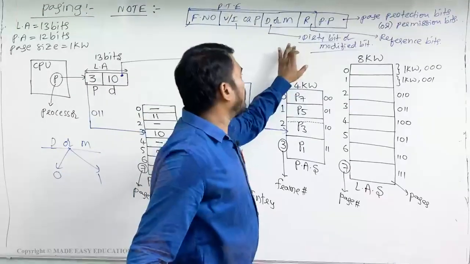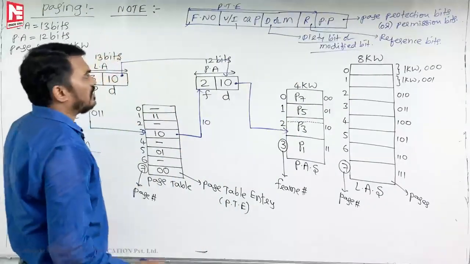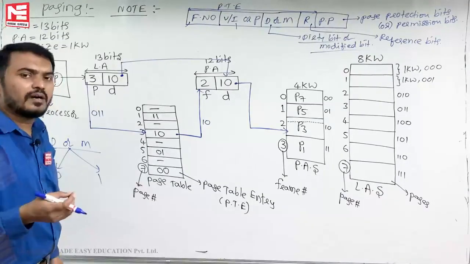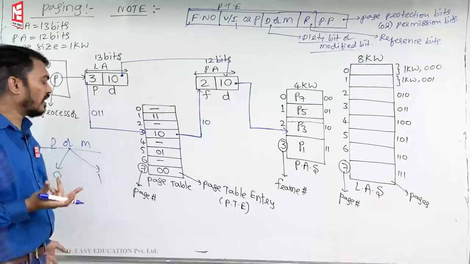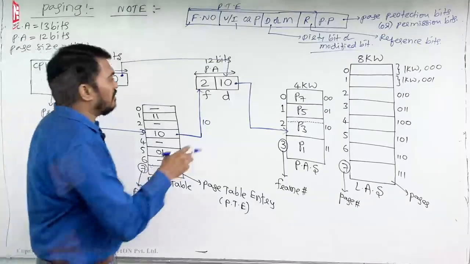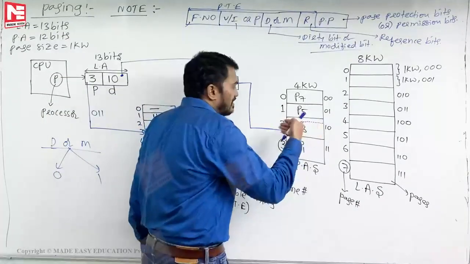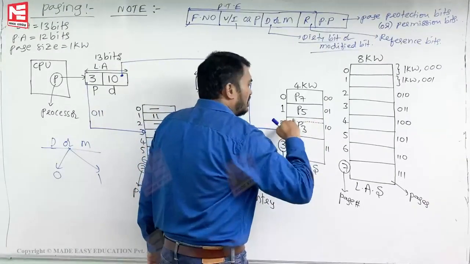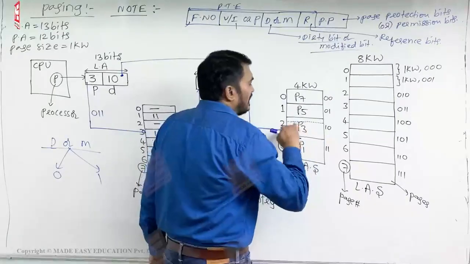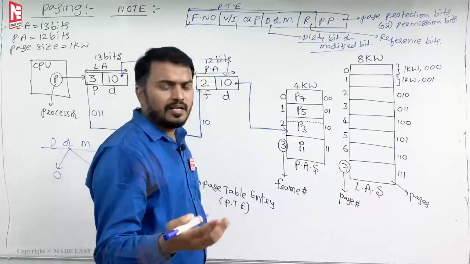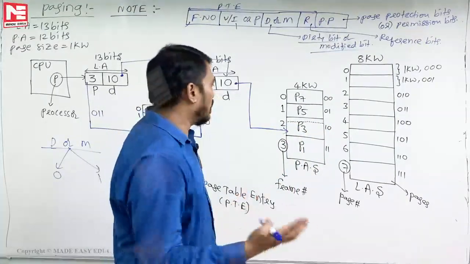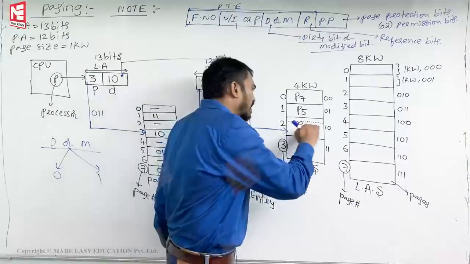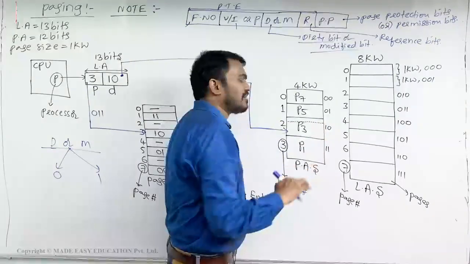So dirty bit or modified bit, listen here. What is the purpose of this? This bit is used to identify whether page is modified or not modified by the processor. Now it means what? Sometimes when the CPU is accessing this page, maybe it is writing some data into the instruction, it is modifying any instruction. While execution, obviously you are taking some input and updating some variable or something like that. Anything can happen.